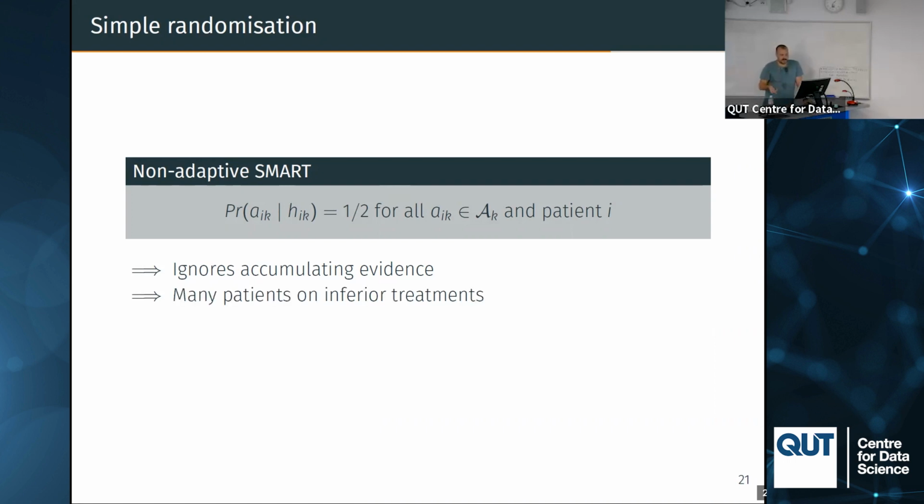And so what that can do is you end up, if one of the treatments is actually better, randomising half of the patients, by definition, to inferior treatments. And that's inefficient for obvious reasons, and it can cost a lot of money as well. So running a trial for 3 years when it only needed to go for 1 year is a bit of a false economy.